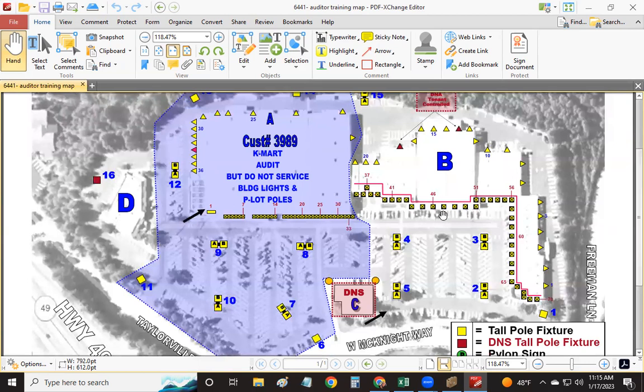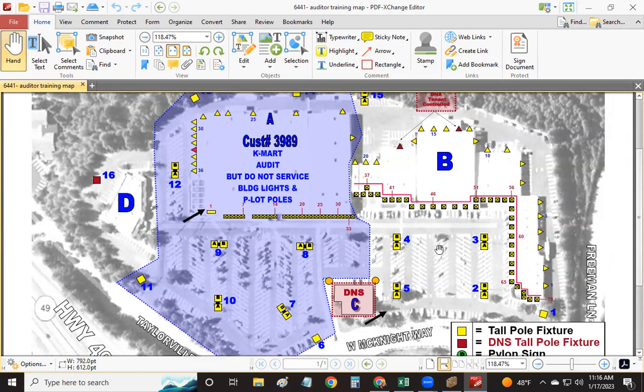Our lighting technicians will power up the sites and double check the outages first before making repairs. So like if you accidentally mark 41 instead of 40, it's okay. We do try to ask you to be as accurate as possible, but they will double check to make sure that this one that you marked out is actually out before doing the repairs.